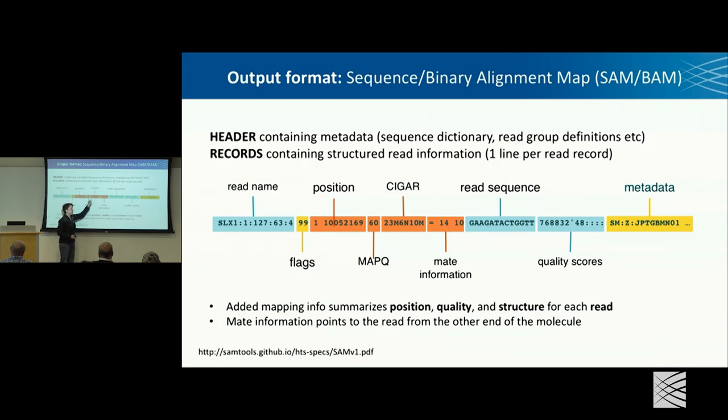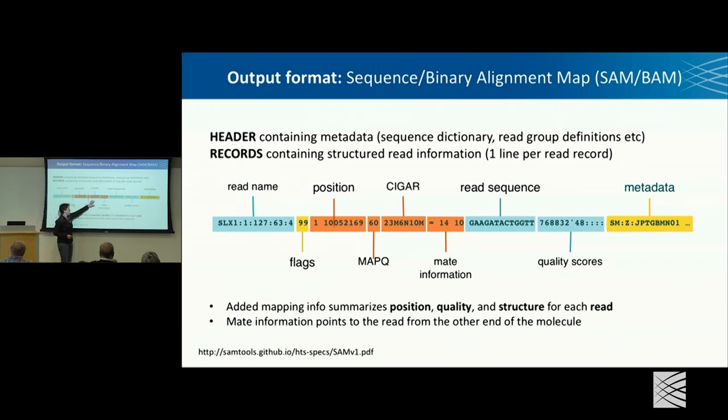We have a cigar string, which I do not have a slide on in this deck, but basically this stands for concise idiosyncratic genome alignment something. I forgot the R. Somebody really wanted it to spell cigar. And basically, this represents the structure of the alignment, not the base content, but the structure. So it's telling you there's 23 positions that match, and then I have six. Well, here I have an N, which is not very common. It's an RNA-seq thing. That means there's a gap due to a splice junction. And then I have 10 more mapping. But here I could include mismatches or insertions and deletions. And that's how I represent how my read maps to my genome sequence.